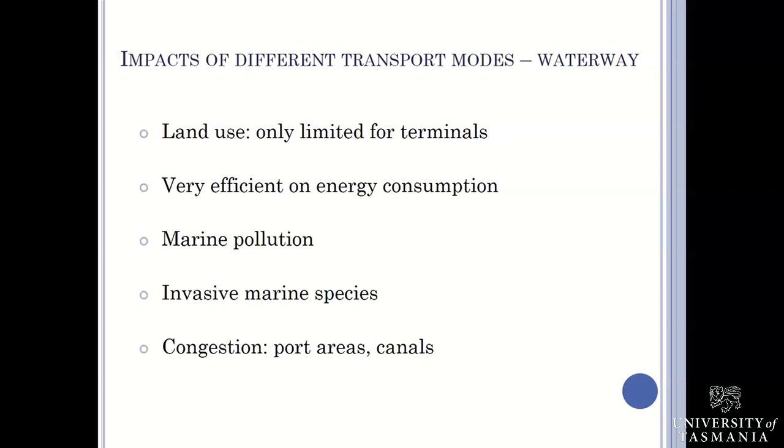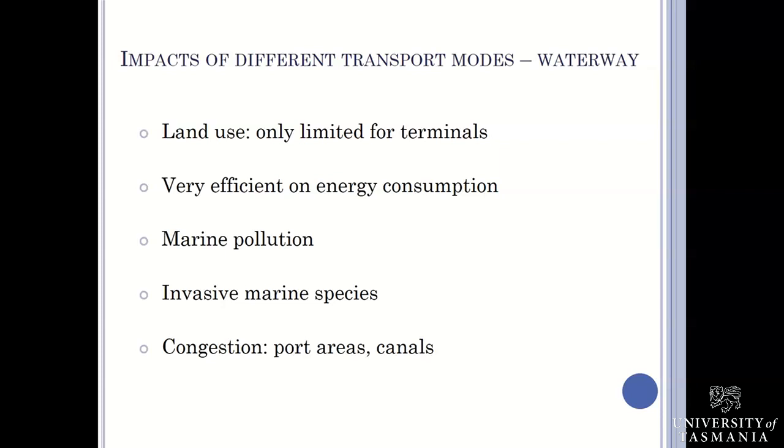And we also have other problems, like invasive marine species. This is probably not really to do with energy consumption, but it's part of the problem of shipping activity. Invasive marine species can attach to the ship hull, and then when we move to the next port, they will probably be released. So that's how ships carry those species. Congestion, well, in the ocean we normally don't have that problem, right? Although we have shipping lanes, these are the optimal lanes or routes we use for shipping. We consider weather conditions, we consider the activities in the ocean, we consider the safety of that.